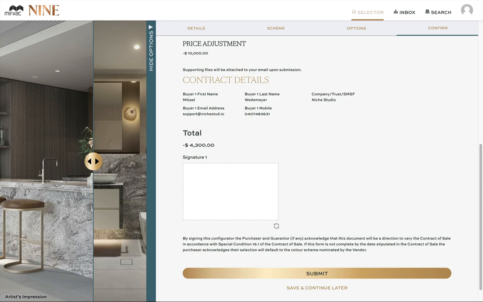This electronic signing can be done on any device and can be done in person. We can also use that save and continue link to actually have that go to one or more buyers in different locations to sign. Once they actually submit, then it'll create a PDF of the selections and the schedule, all signed and ready to be placed into your other workflows.